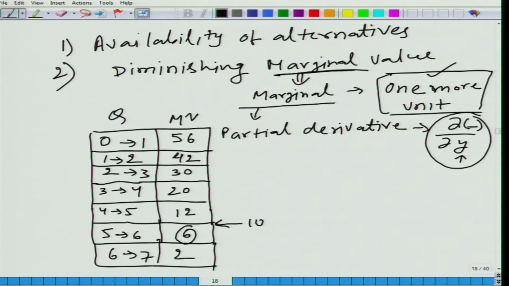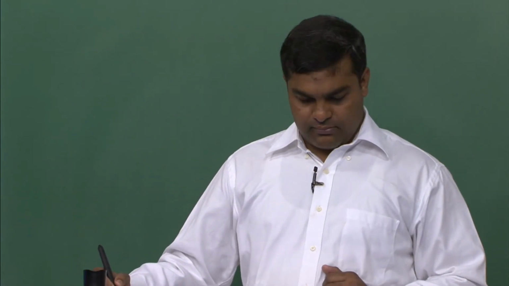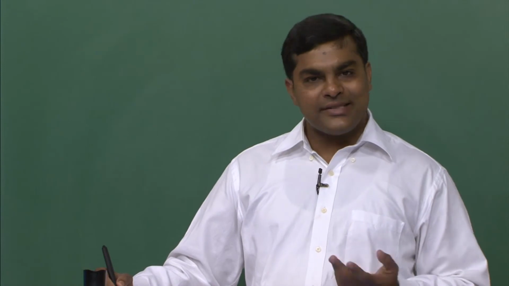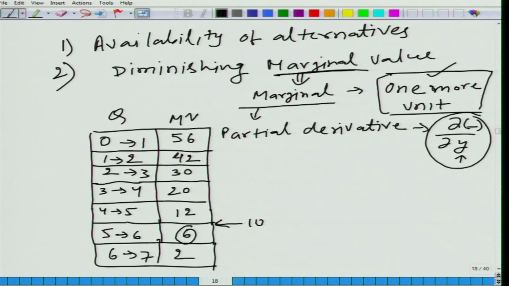You see that the buying decision is related to your marginal value, not to your total value, nor to the average value, although we will talk about these concepts in more detail later on: what I mean by marginal value, what I mean by average value, and so on. How about if the price of 1 unit of banana was 5 rupees in the market, how many units would you have bought? 6, using the same concept. So what we are basically saying is that you will keep on buying as long as marginal value is greater than P, the price of 1 unit of banana.